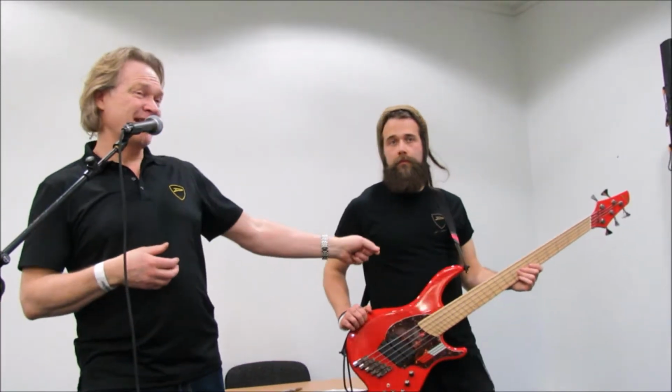Because we're primarily 5-string builders, you can't really have a 5-string bass with a really powerful B string without some mass in that body to make the B stand out, because the B is quite a heavy string.